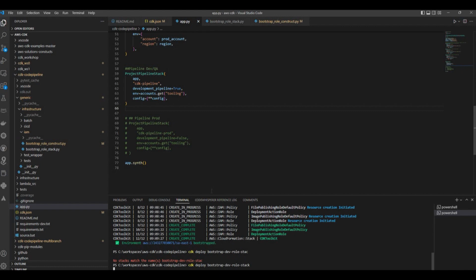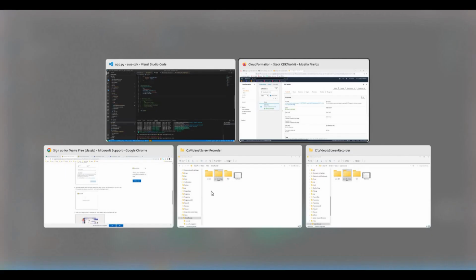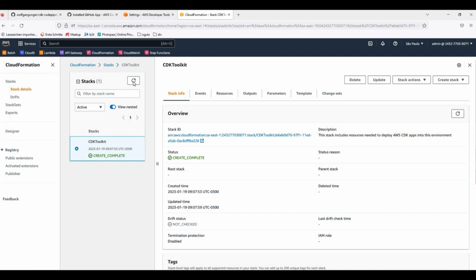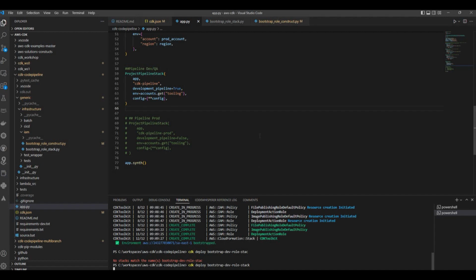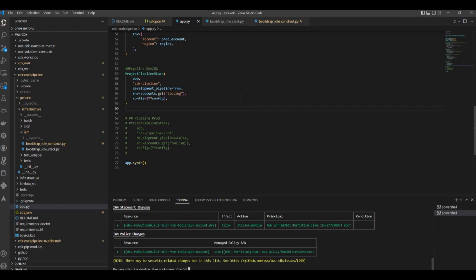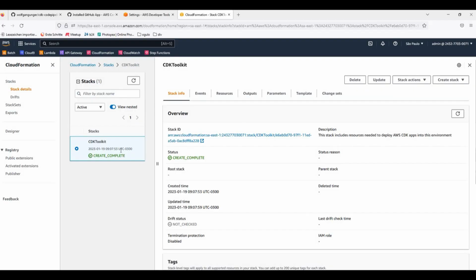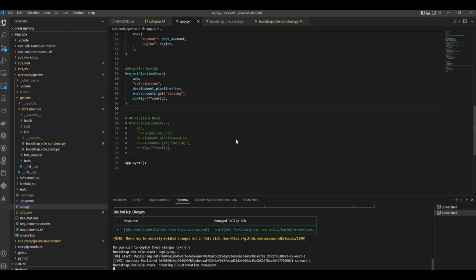And now this one is fine, this command, and this would mean we get one more stack deployed with a role for the deployment for the code pipeline itself. Since I have added my CDK JSON with only one account, so bootstrap and dev account is the same account, it's gonna be deployed here in my account, where also the pipeline is gonna be later on.